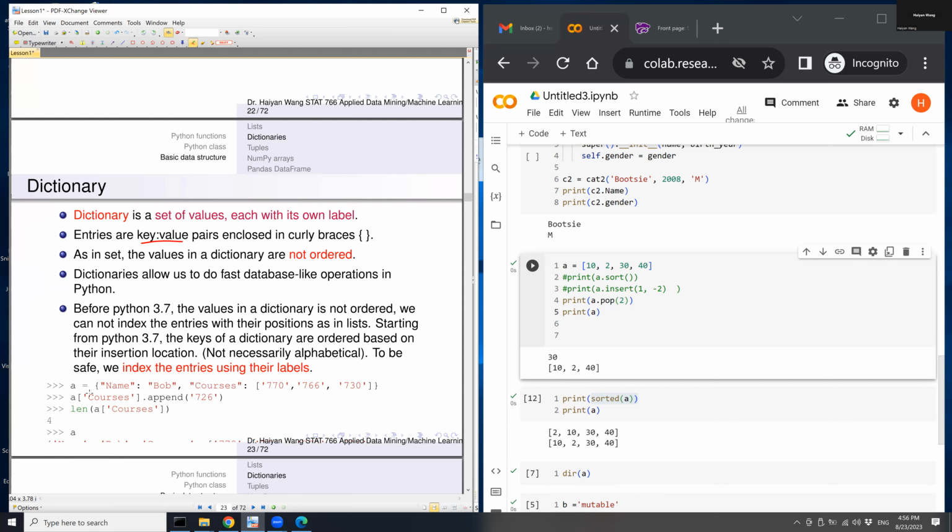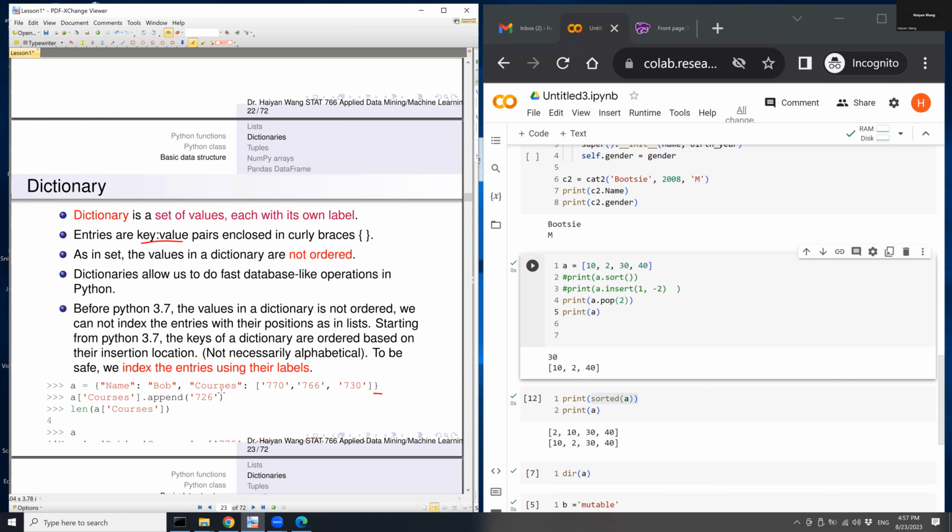For a dictionary, we start with the curly bracket, and also use the curly bracket to close and end the dictionary. Inside of that, here, name is a key. The key here in quotation marks is a key. And then the colon indicates that this is connecting the key and the value. Bob is the value of that name. So the key is name, the value is Bob. So that's the first one.